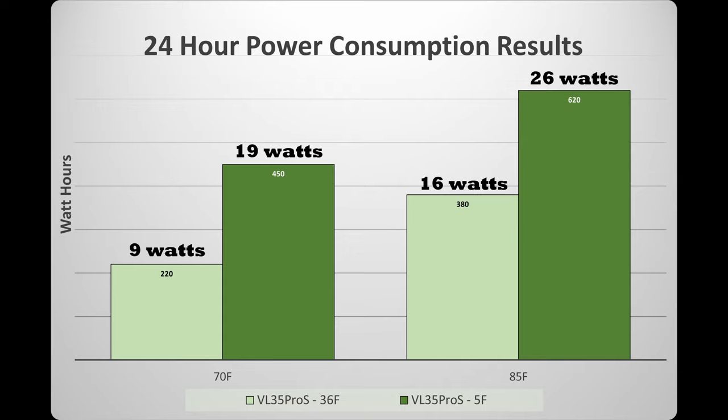Overall, the Iceco VL35 Pro has performed really well. I like the feature set, the efficiency, and the durability — it's a great fridge. If you want to see how this stacks up against other fridges I've tested, check out my Power Station grading sheet linked in the video description. Go to the bottom and check out the separate tabs — there's a 12-volt fridge comparison tab that covers power usage numbers, pricing, discount codes, and specifications. As for price, Iceco is launching this at $569, and I have a 12% off discount code to bring it down to around $500. They also have the 35, 45, 60, and larger dual-zone model options available.